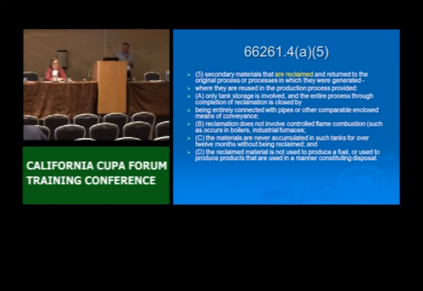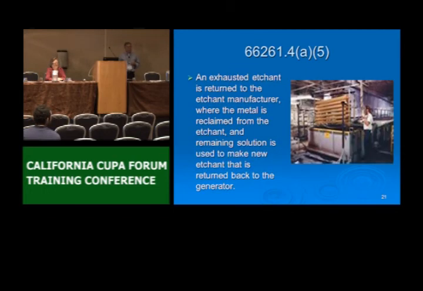The materials cannot be accumulated speculatively, and there's a time limit on how long they can store the material in tanks. And lastly, those bad kinds of recycling come up again. The material cannot be used to produce a fuel or used to produce products that end up on the ground. Any questions on the regulation text?